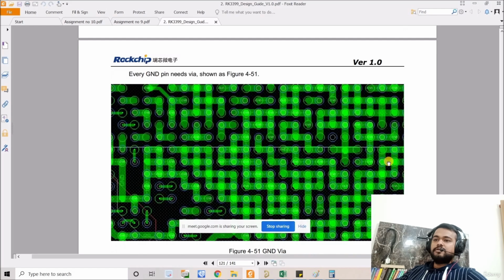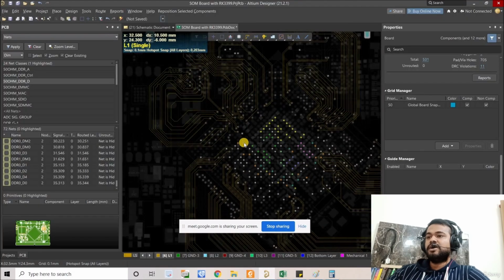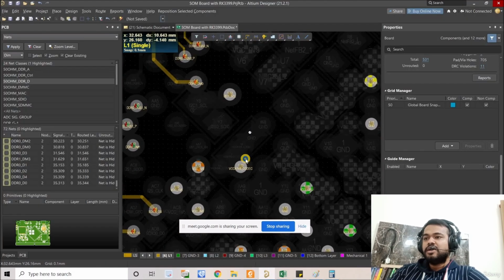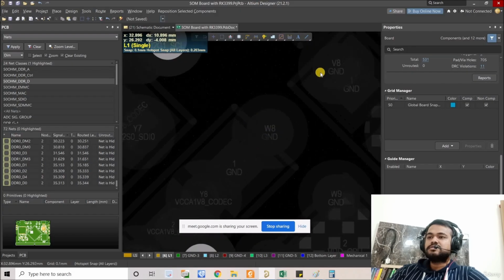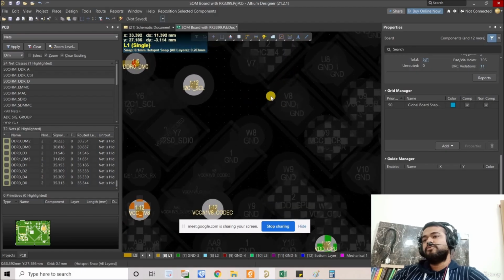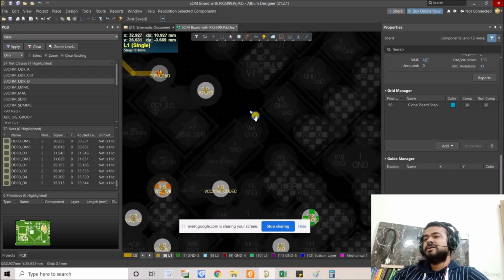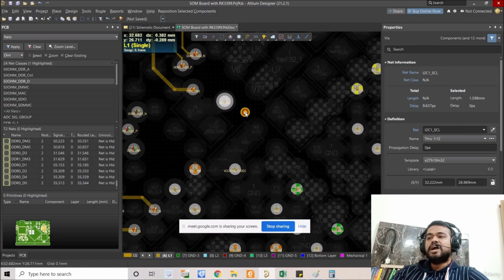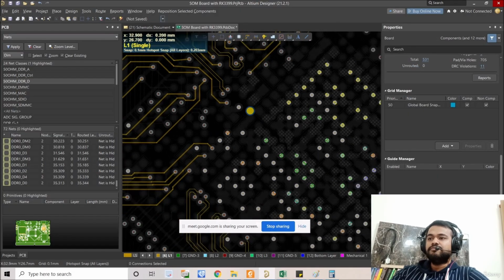Okay, these are all the ground pins, right? So what is the right way to connect all the grounds with the internal layers? After finishing the routing of everything, you just place a via on each ground, not on the pad, but in the section where we usually place vias. For example, here we have multiple grounds, so you place a via for each of these grounds, and you can follow the same via dimension.